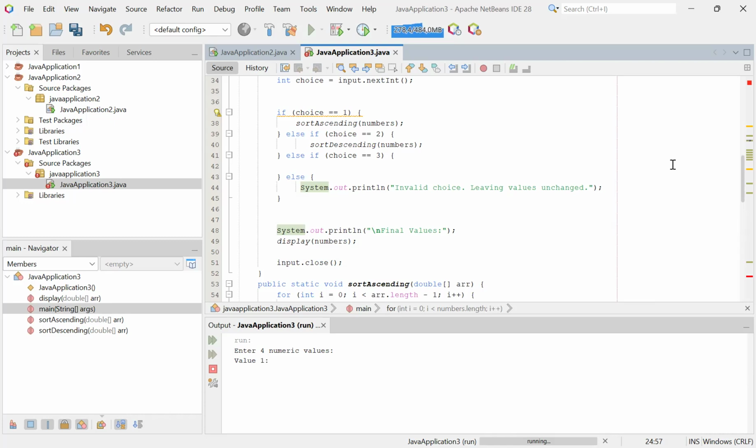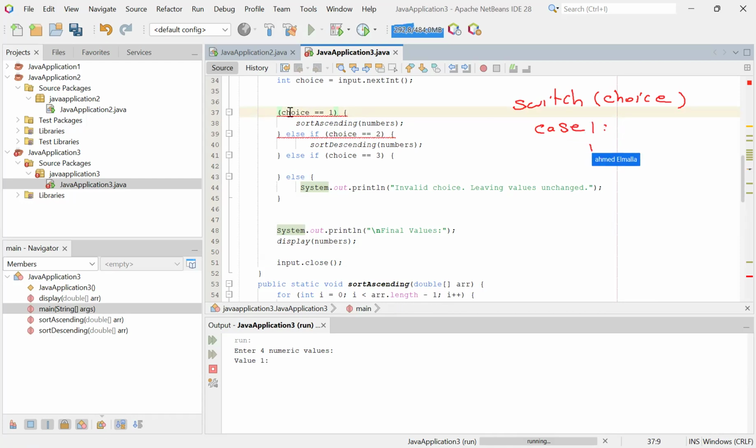Okay. Let me write it for you. So this is a switch, and you put the choice here, and then how many choices do we have? Case one. There are three. Then you put a statement here, and then you put break.